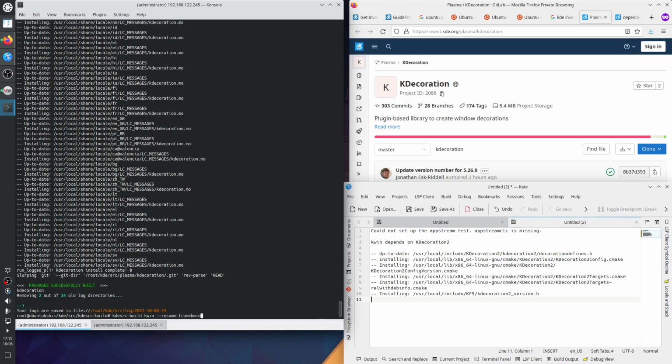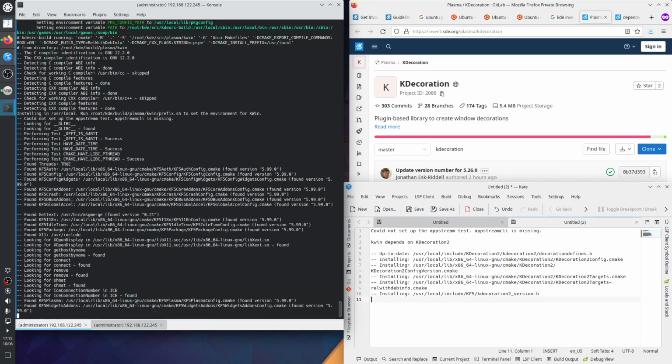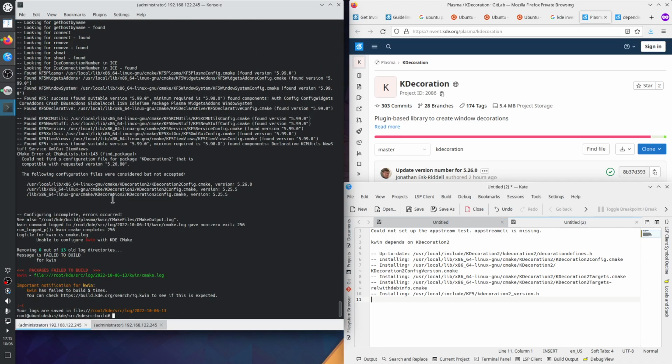Let's do kwin again. So it says that kdecoration2 is version 5.26.0 and it should be 5.26.80.